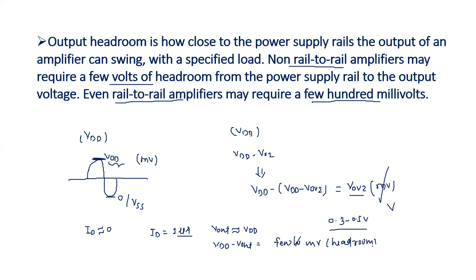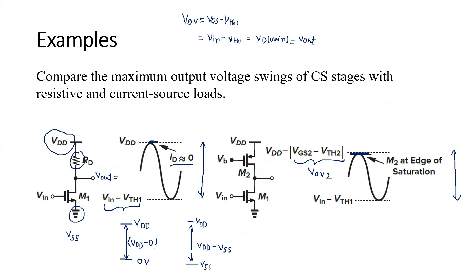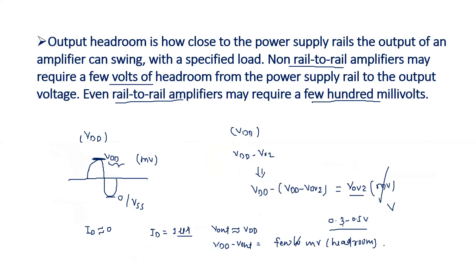So these three terms should now be clear. Rail-to-rail voltage swing is the maximum power supply voltage minus the minimum power supply voltage — the swing between these two rail levels. Output voltage swing is the actual voltage swing of the output between two levels, decided by the load — what kind of load is used for the amplifier. Headroom voltage is how close the output voltage swings to the power supply voltage. I discussed these terms because I use them frequently in previous and upcoming videos. Thank you.